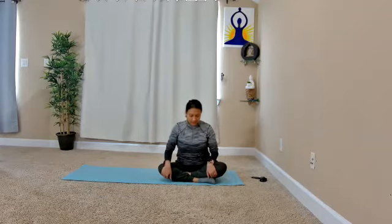Slowly come back to the center. Keep your palms on your knees and give the gentle massage clockwise and opposite. Relax. Again, come to the cross-leg position. And now we'll focus on pranayama practice.